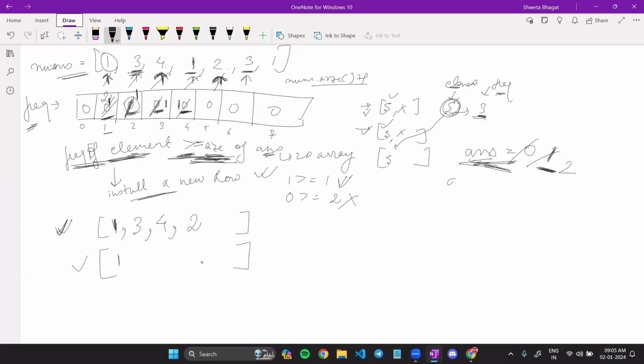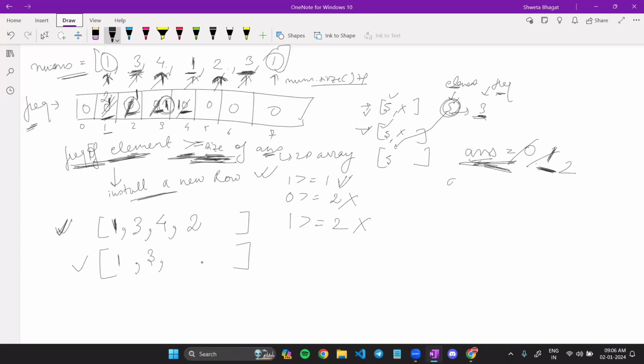Now we have come to 3. Now what is the frequency of 3? Frequency of 3 is 1. So is this 1 greater than equal to 2? The answer is no. Now we are going to insert this 3 in the answer of 1, which is in this row. We are going to insert this 3. Now after that, we'll move to the next element, which is 1.